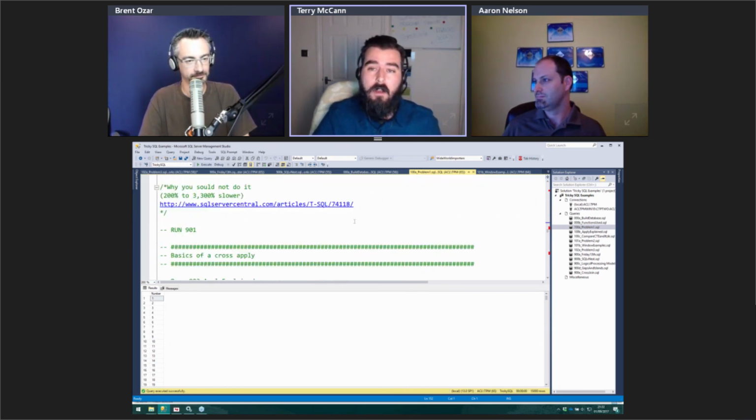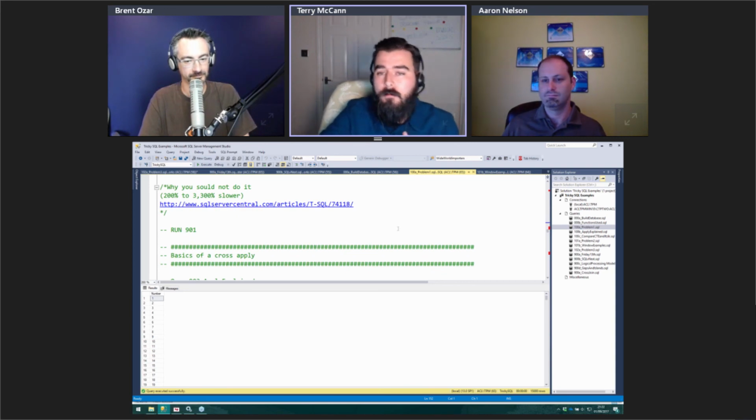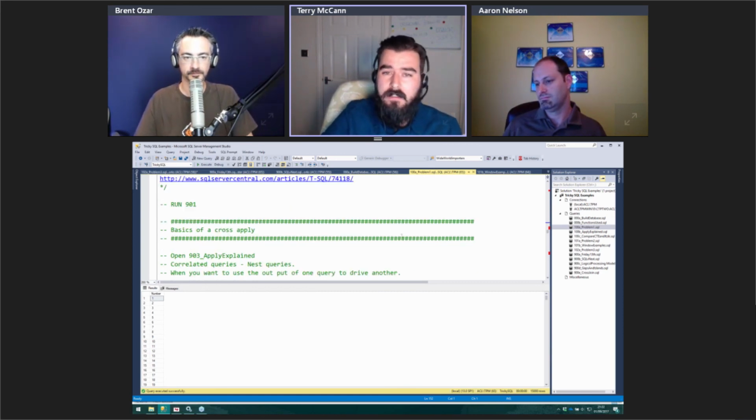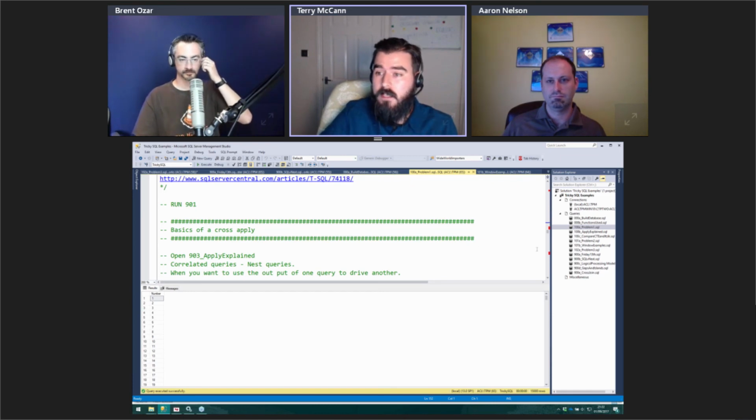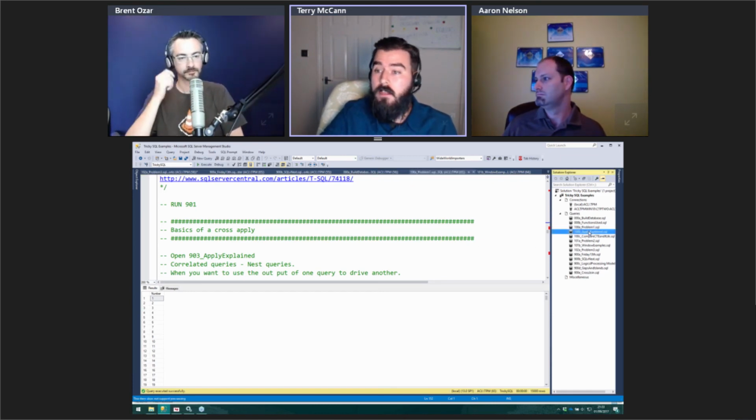Now we need to think, okay, what can I do with it? By default, it doesn't really help us a great deal. Just having that table is cool. It can solve some problems, not many. You need to then think, okay, well, how can I combine this construct of a tally table with some other functions to actually do something interesting? So one of those is cross apply. So I want to take a quick dive and explain the basics of what a cross apply statement is.